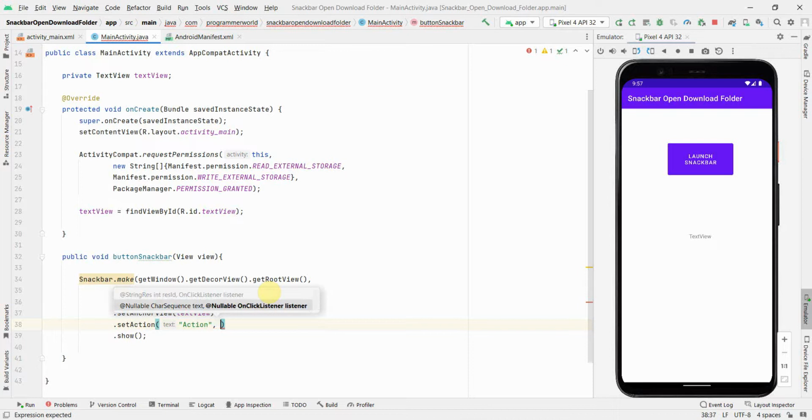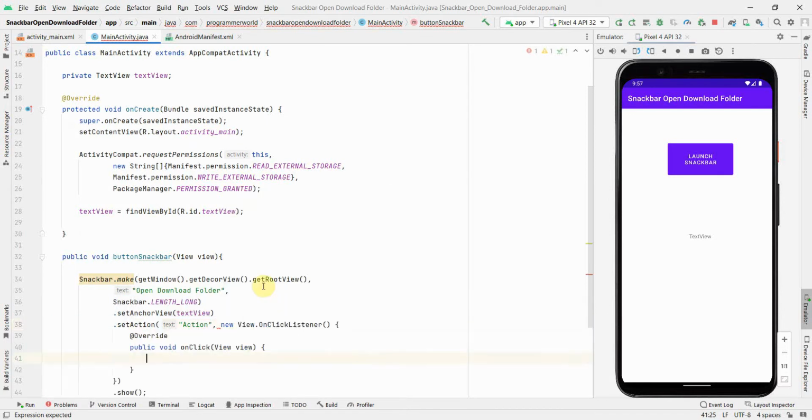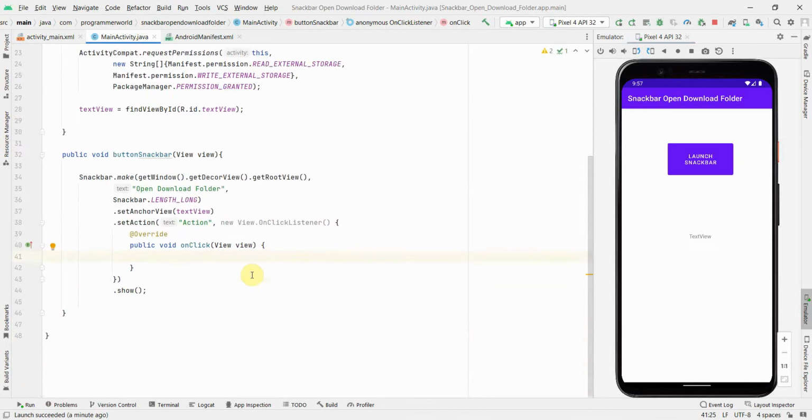There are different things one can use. The second argument is nullable, but nevertheless we need it because we need to implement the action over here. So we can just put view on click listener, and it will give you a method on click. Whatever operations we want to do, we can do it over here, and that will be the action which our app will do. So over here, I want to keep it simple.